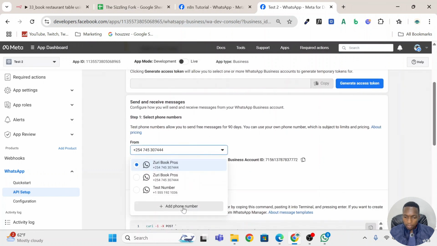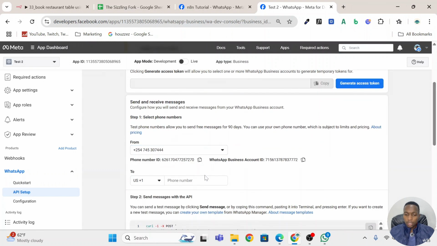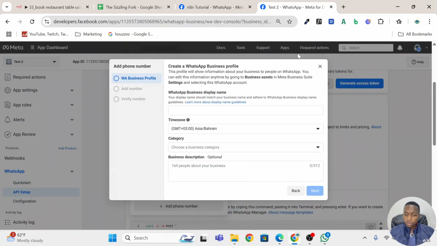You'll click add phone number, and it's going to appear in your drop-down list right here. So you're going to set up your WhatsApp business display name, time zone, the category, and the business description. And then you're going to add your number, and then you're going to verify.